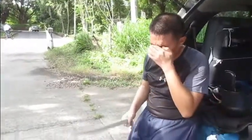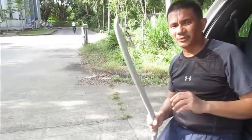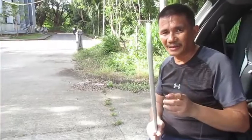I love the handling of the sword, so you can do a lot of fast combinations. Unlike the previous metal trainers we've used, which are a bit on the heavy side. So sometimes maneuvering takes more. It's more taxing, more difficult.